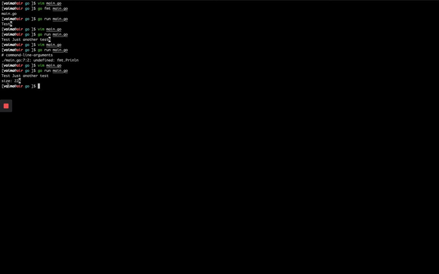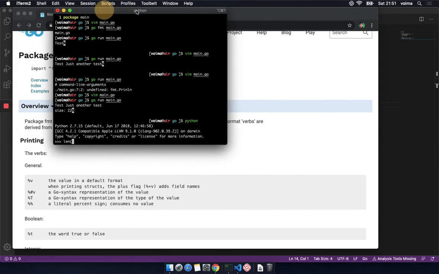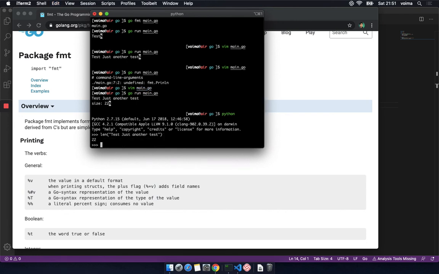There it is. So this is 22 characters long. Let's check that still, but of course it is. Oh, I cannot move it. Okay. And then here, if I put the size of the string, it's 22. Yeah.